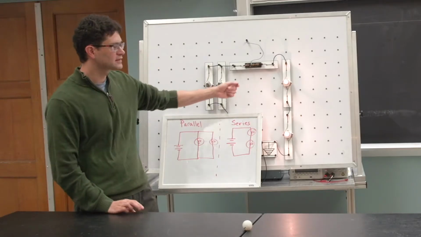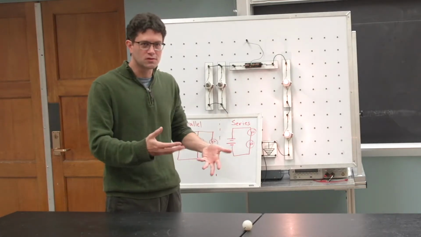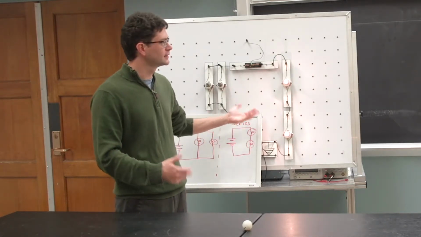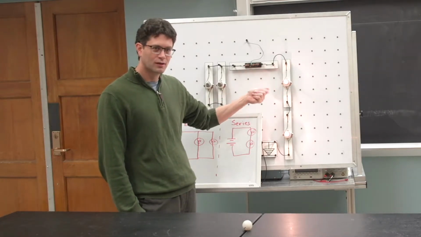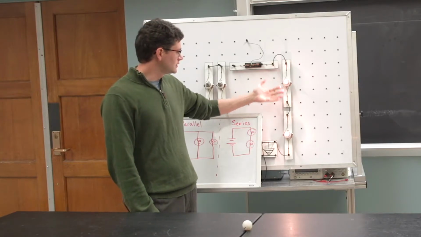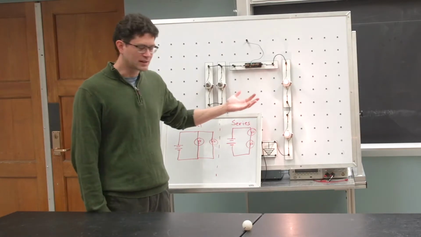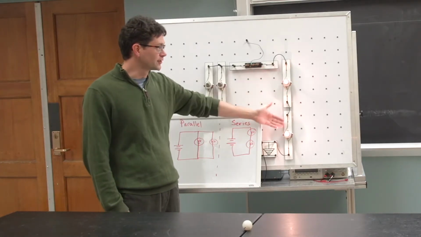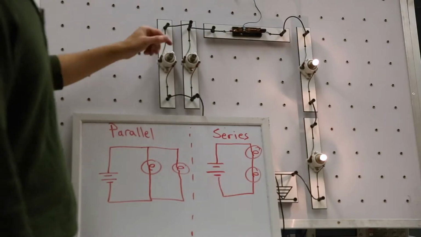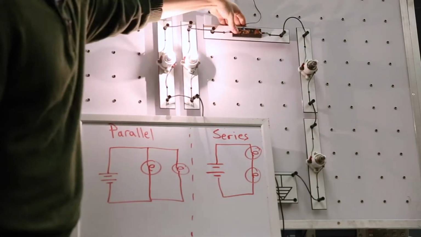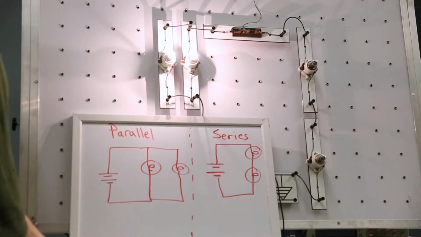Okay, so you're saying that the power dissipated tells us how much energy per second is being used, so that should be directly related to the brightness. And the power dissipated is proportional to the potential difference squared divided by the resistance. These are all identical light bulbs, so they all have the same resistance. So the only issue is how much voltage they are getting. These two are getting 6 volts because they have to split the battery between two light bulbs, versus the parallel ones getting the full 12 volts because it's not being split. So therefore, they look brighter.